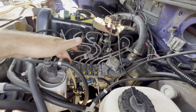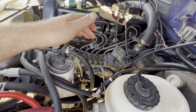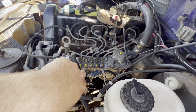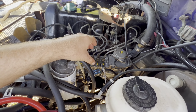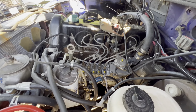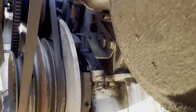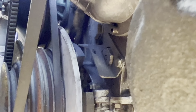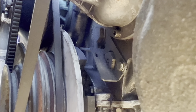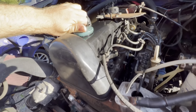It pulls against the throttle return spring. So once you've got the bracket, the three nuts, the banjo, hard line bolts, and the fuel lines — I left the return line here — from that point I slid the pump out this way some, then picked it up over this way and slid it out. Once I had it out, I came over to the timing mark — you can just see it behind everything — and I set that to 24 degrees.